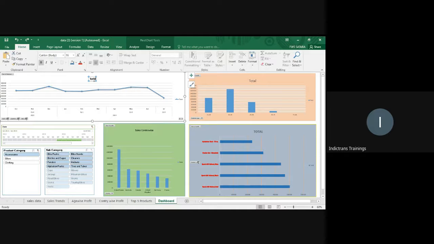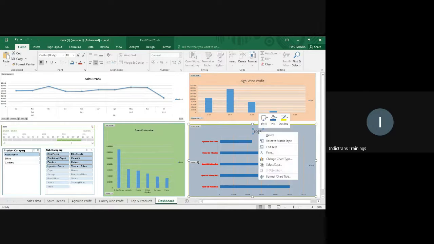No, I think you're okay. You're there itself actually. So you can just edit text and just type sales text. So that's perfect. Particularly here, this was age wise. Age wise profit का, ये trends नहीं है. This was sales age wise profit. Did you do profit or sales किया आपने? Okay. Then यहाँ पे it is the top 5 products.